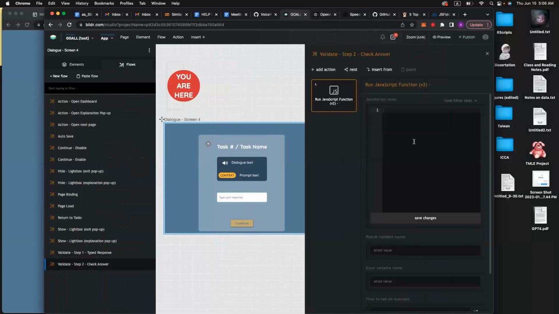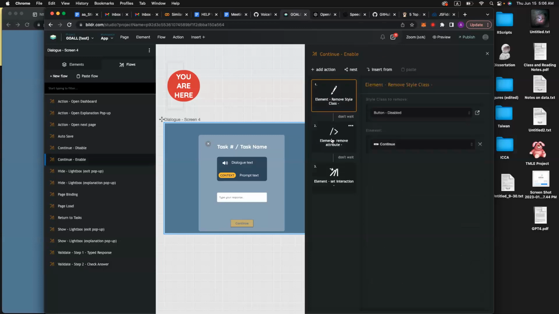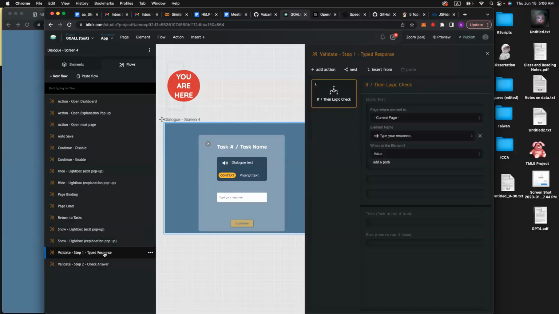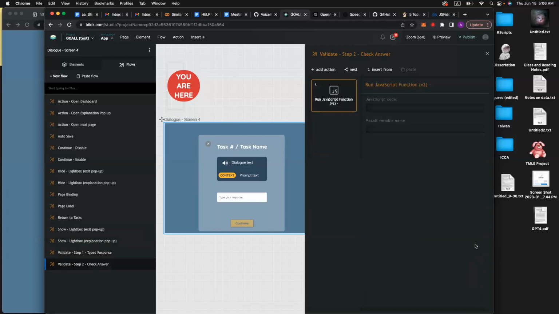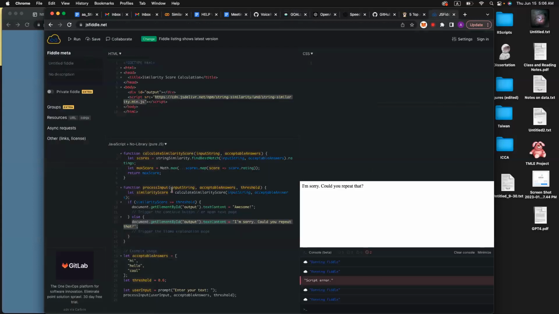This is where I think the JavaScript code should go. I don't know if I need to put anything for the variable or a variable name, but the next one should be like, you enable the continue button, or you have a correction window. And then after I enable the button, it will take me to the next page. So that's the flow I have here. So let me go back. Where am I? Oh, here. Okay. So I'm not too sure what should go in here from the code that's working and what should be in the headers.